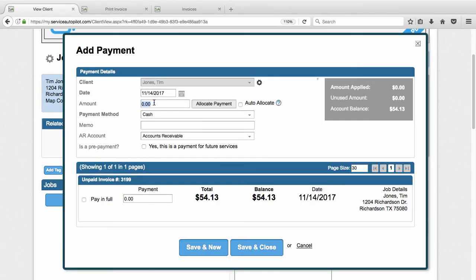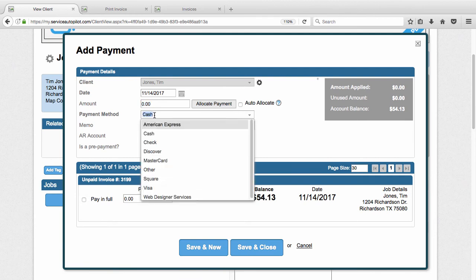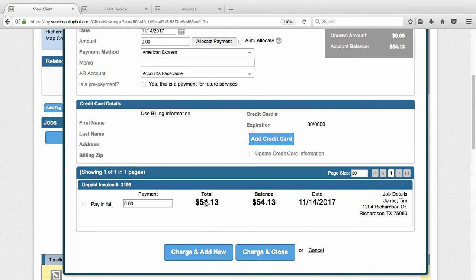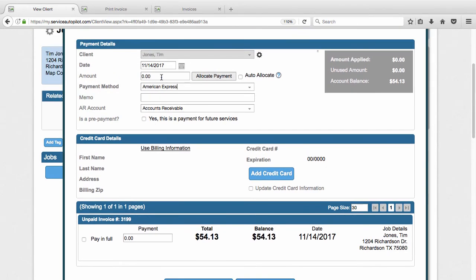And notice that it defaults here to cash because, let's say, that's how he's set up in his client settings. He's set up to pay by cash. But let's say he gives us a card. So I'm going to change that to American Express. And what I could do here now is add a credit card, and this would add the information here, and then I could go down and charge and close and charge it for that amount.